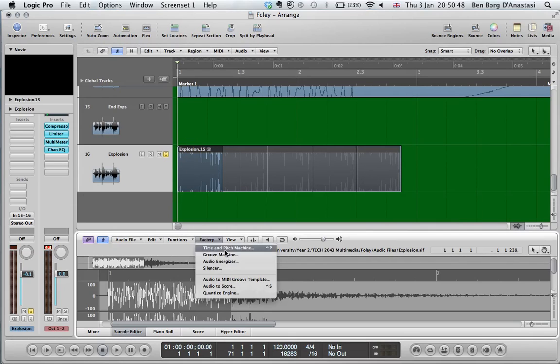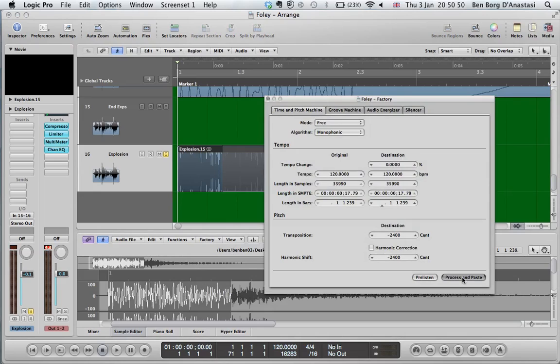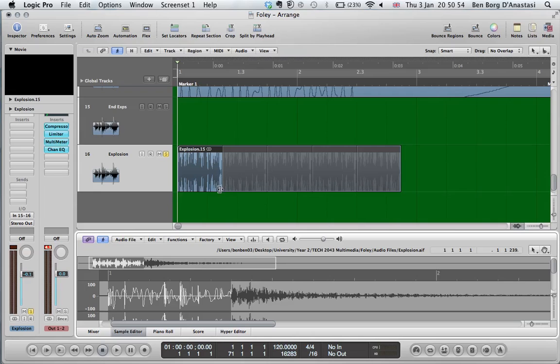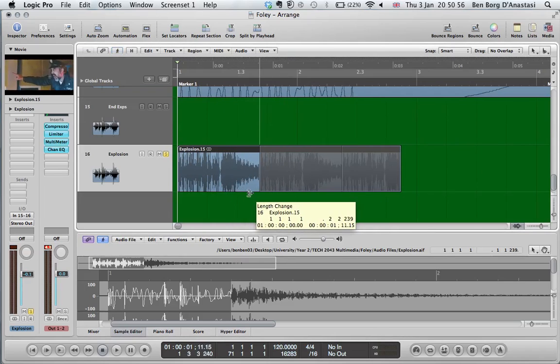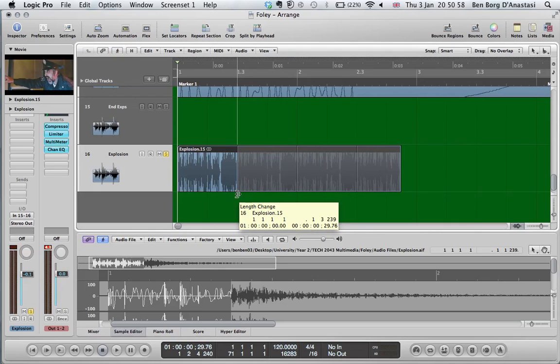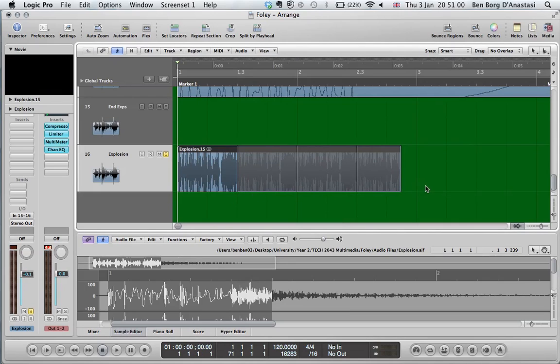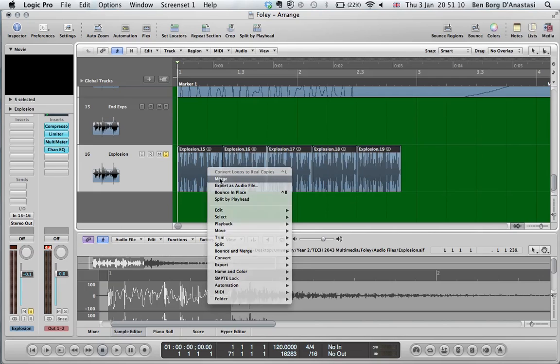I think I know why it is. It's because it's on free. On a classical algorithm, as you change the pitch, it would change the length of it, as with, for example, vinyl or old tape. If you slow it down, it'll actually change the sample rate of it, so it'll change the length of the sample.